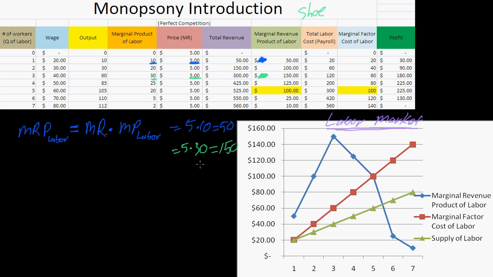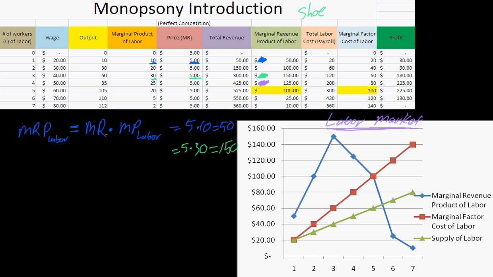Now I said there are a lot of ways to calculate the marginal revenue product of labor, and I don't know that there really are a lot, but I can think of at least one more, which is why I said it. So I'm going to show you the other way that this makes sense in my head. If this confuses you, just ignore it. But for me, it makes a lot of sense, and it builds some more intuition for how we calculate the marginal revenue product of labor.